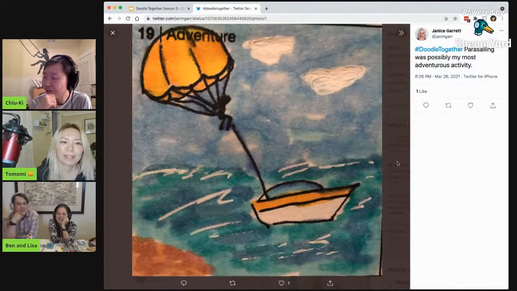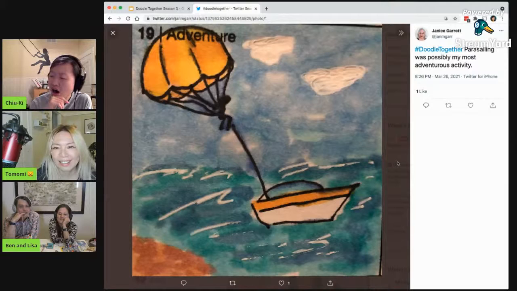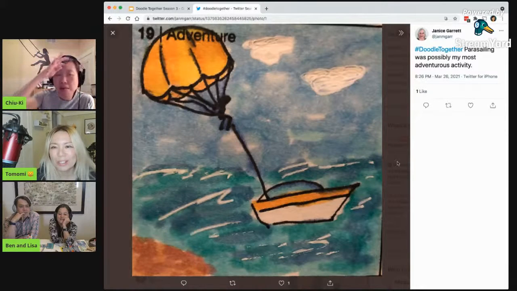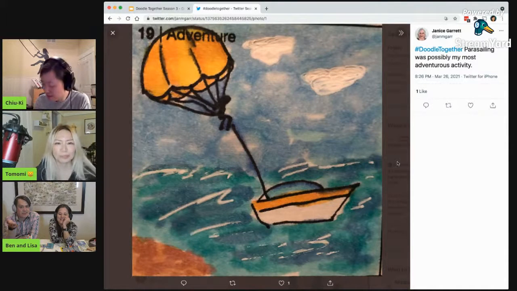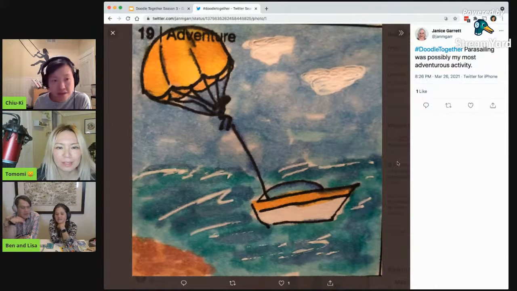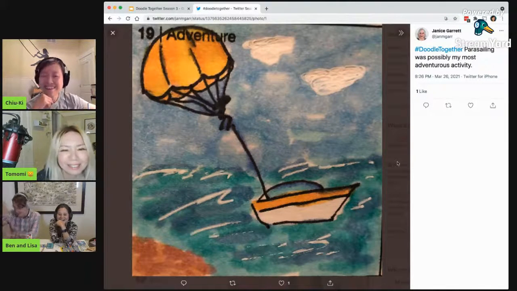Oh wow. Parasailing. I like the shading. I don't even know what that means. It's like you are on a parachute. You get pulled behind a boat, and that pulls you up into the air. Wow, that is adventurous. Nice. And this is based on a memory, because when I was little, my mom did this, and I had to watch from the beach, and I just cried and cried and cried. Oh, all these have stories behind them now.